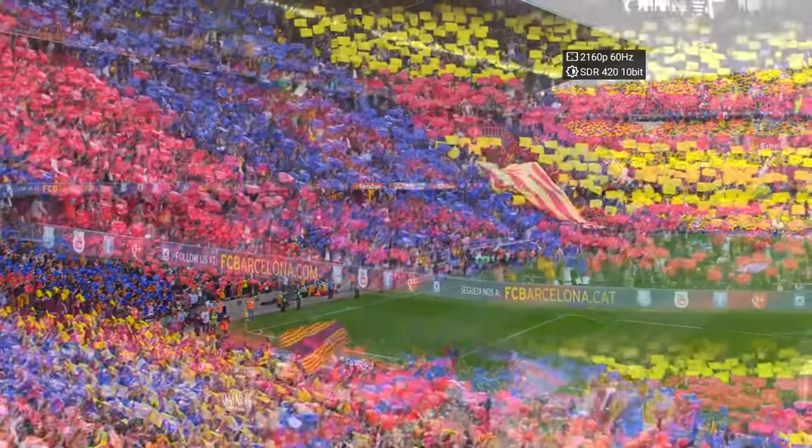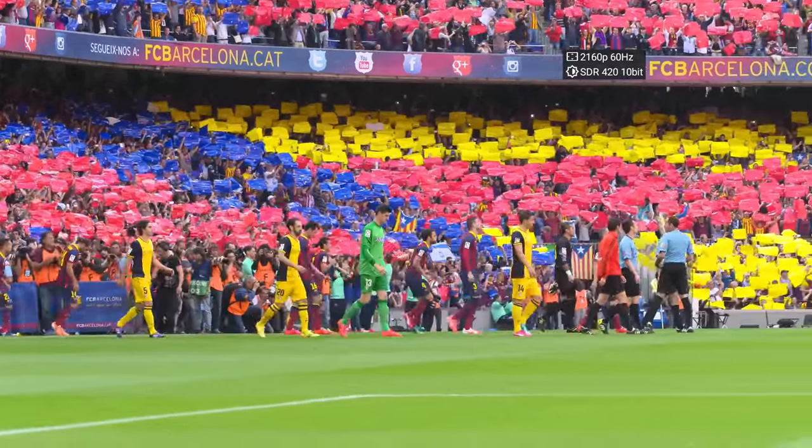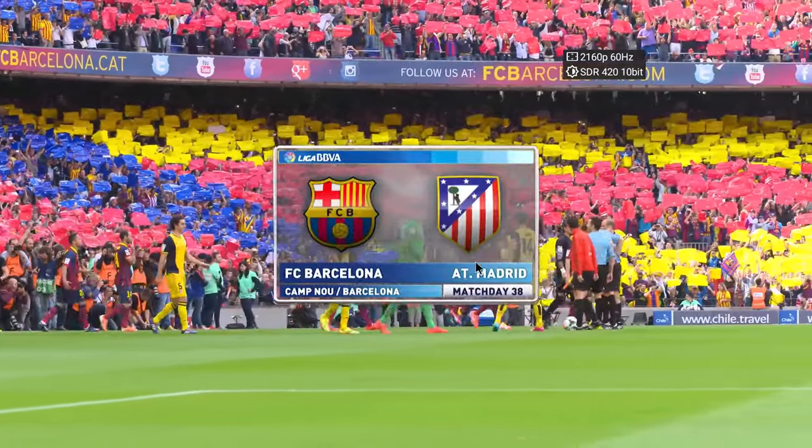A win for Barca would be enough, because it would give them the same number of points as Atletico, but the head-to-head goal difference.